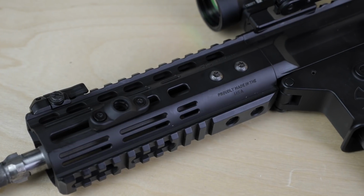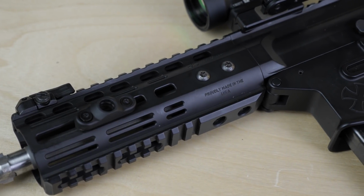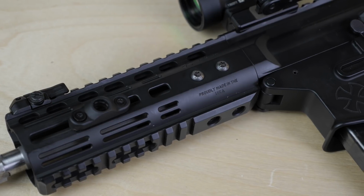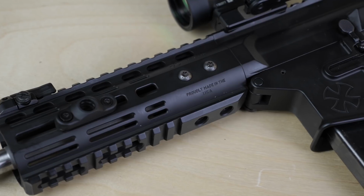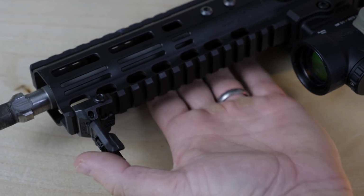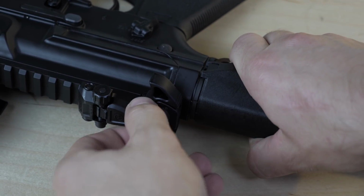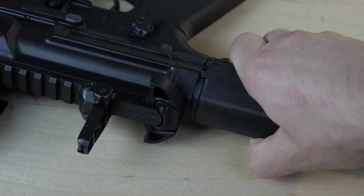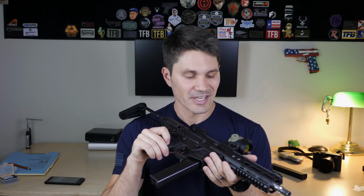It's got the Noveske NHR 6.3, which is a 6¼ inch handguard. That's got Picatinny rail at 12 o'clock and 6 o'clock. And you've got 2.5 Magpul M-LOK cutouts at 3 o'clock and 9 o'clock. You've got the Magpul MBUS Pro metal sights. These aren't the cheap MBUS polymer sights. These are the Magpul MBUS Pro, which are outstanding backup iron sights. It also comes with 2 Magpul QD sling loops in the box.